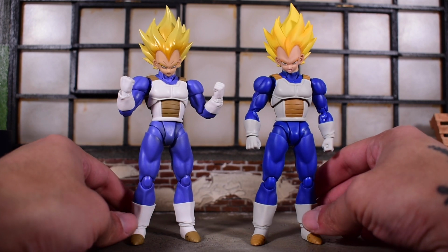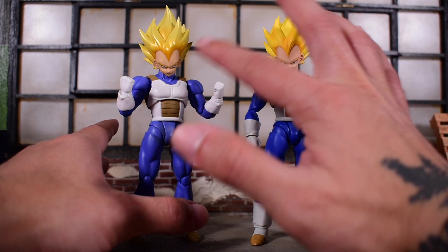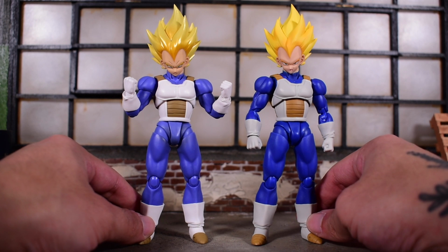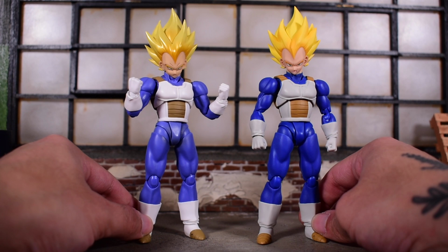You can also see that the new faceplates are superior because of the added detail due to those lines that they sculpted, and something as simple as that just adds a little bit more detail to it. And side by side, it looks a little bit better than the older faceplates.